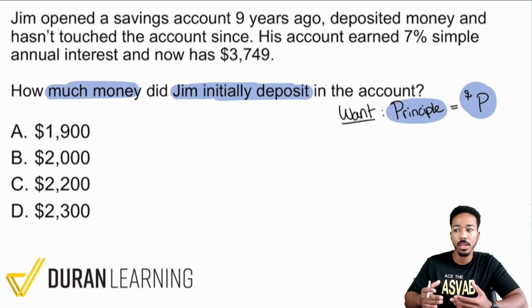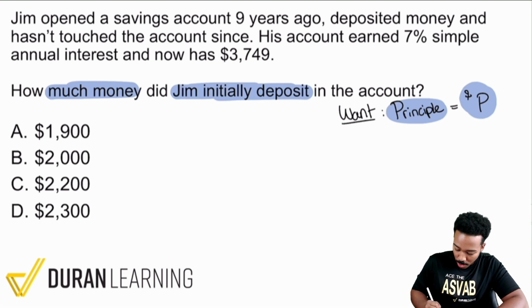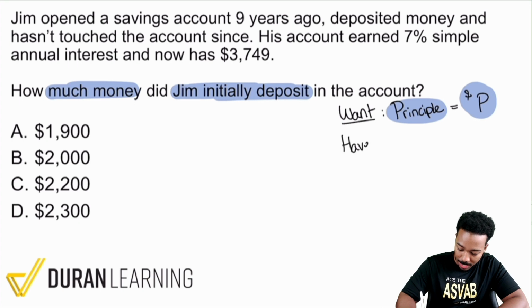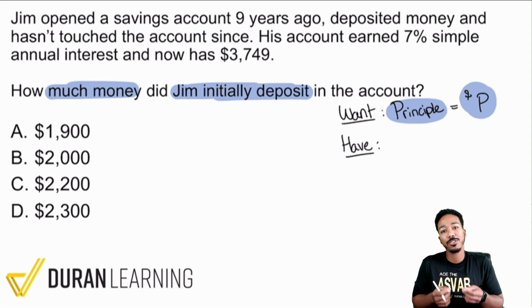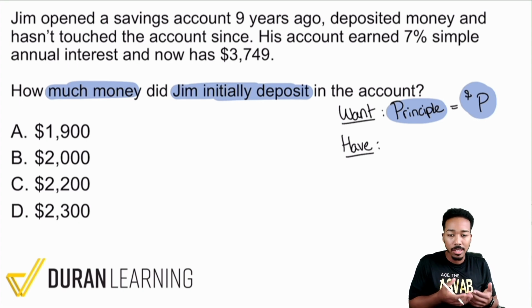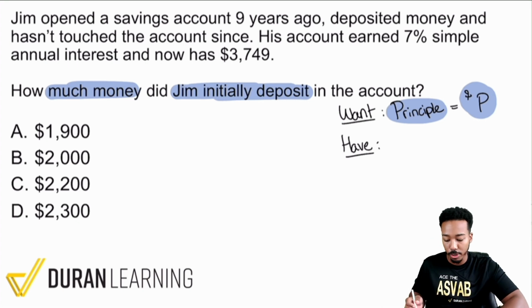So let's ask ourselves, hey, what information do we have? Because watch this. This is going to work in the same exact way. And again, when you create your proportion, it's all about comparing the same things in the same way. If you don't compare the same things in the same way, then it's not going to work. And so that's why it's more important to ask yourself, what do these numbers mean? Not just what the numbers are. What do they mean? So that way you can set up your proportion the right way.